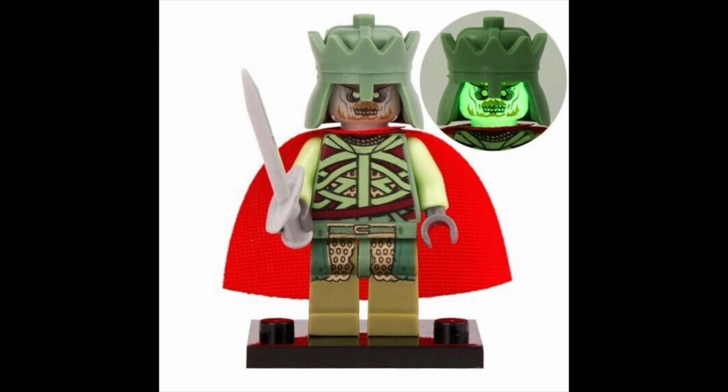They're like an undead cheat code. Yeah, exactly. They press like up, left, B three times. They just phase through the ships and the walls, and they're just wiping out everything. They did a pretty good job. But the King of the Dead was an interesting character. He's pretty well achieved in Lego.